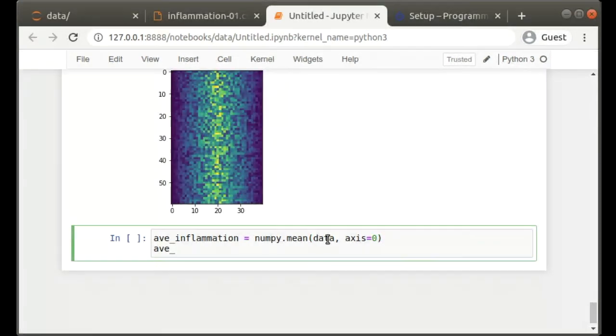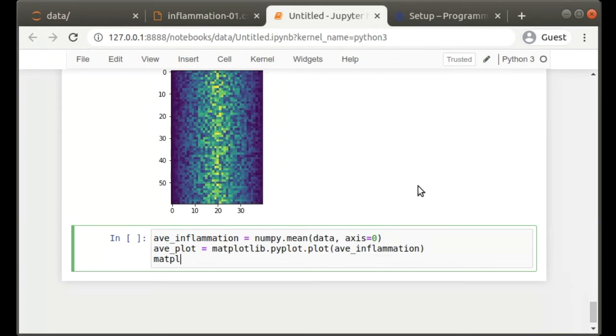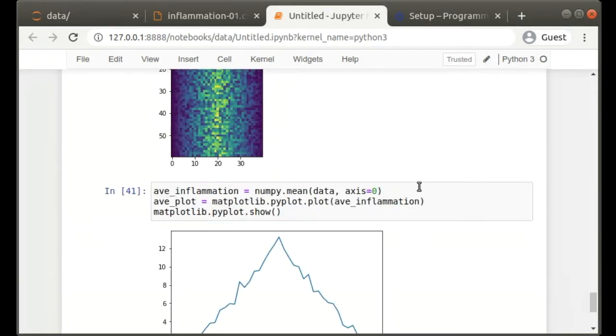Then we have a plot equal matplotlib.pyplot.plot, and the name of this variable that we have defined before. And now we can use matplotlib.pyplot.show.